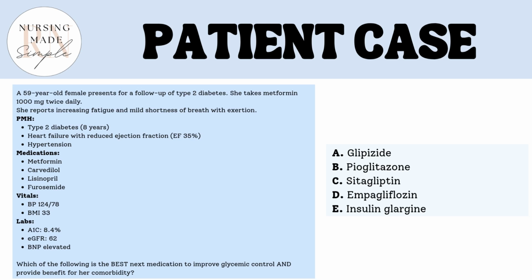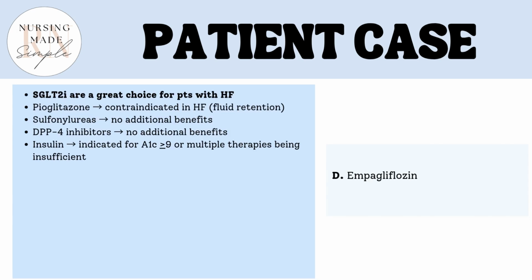Her blood pressure today looks fine. Her BMI is elevated. Her A1C is 8.4, so she is still uncontrolled. However, she is under 9 and she's only on one type of medication right now. So, insulin doesn't necessarily need to be started yet. And her BNP is elevated, which is expected with a patient with heart failure. So, whenever we're thinking about which medication is going to be next, we're really focusing on that heart failure perspective. Remember that SGLT2 inhibitors are great for heart failure, DPP4s are not recommended, and TZDs are contraindicated because of that black box warning. So, realistically, our next best option is going to be an SGLT2 inhibitor to help with that heart failure. And that would be answer D.